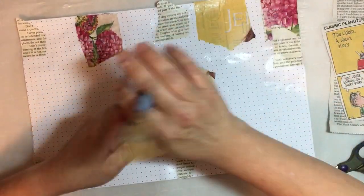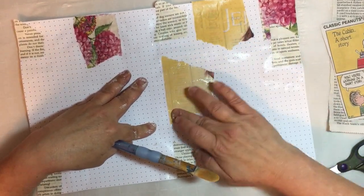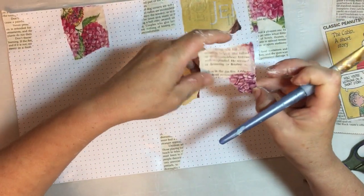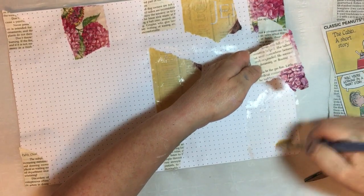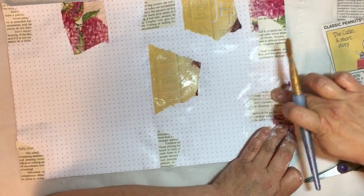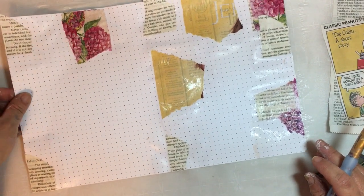Now, when you have thin paper like this, and you're Mod Podging, just make it really, really wet and work it in there with your fingers. I've been working on a technique where if you prep your paper first, you won't get the bubbles, which I'm going to be doing for one of those kind of vintagey steampunk style pictures pretty soon. I have a few magazine images that I want to put on a canvas, a real canvas, and I don't want it to look all funky like the journals look, in case somebody wants to buy it or something, who knows.